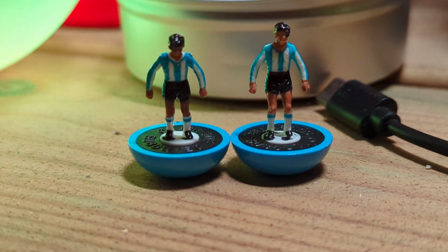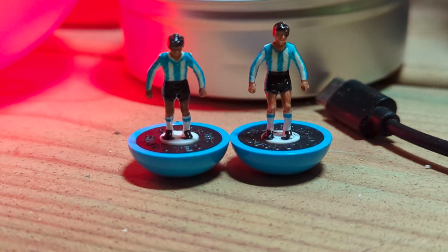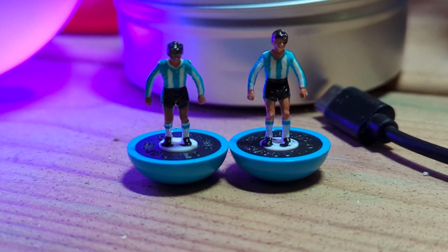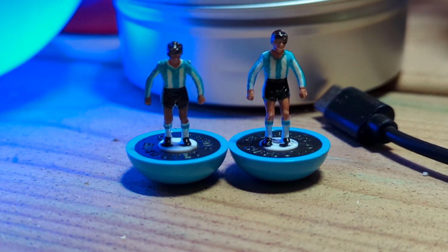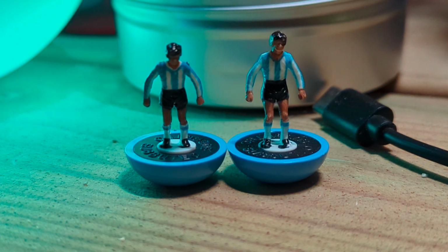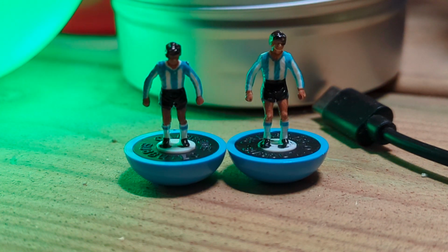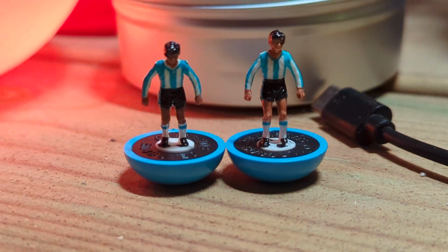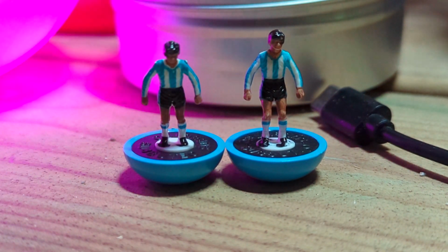I mean, that chap's leaning forward. It makes him look a little bit short. But they do look very similar. So it's almost like the Argentinian team from both the Mexico 86 and the Italian 90 set are fairly interchangeable, which is very interesting because it's going to make it a lot easier to get replacements.